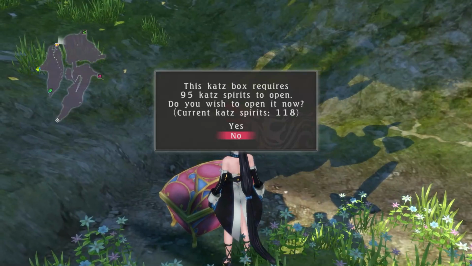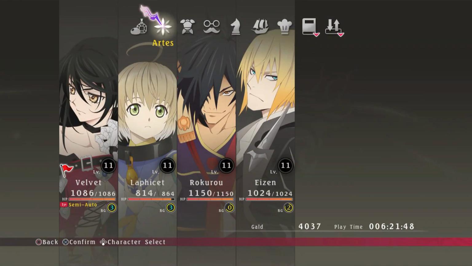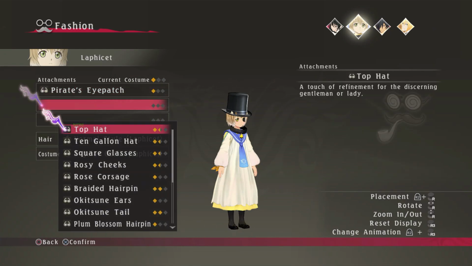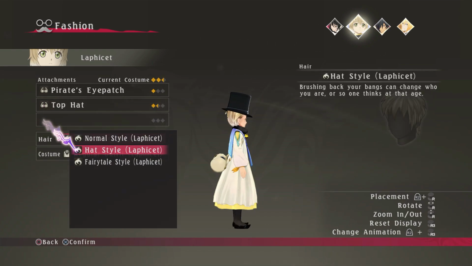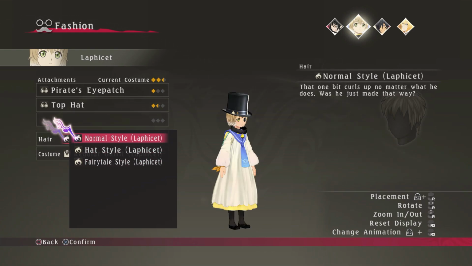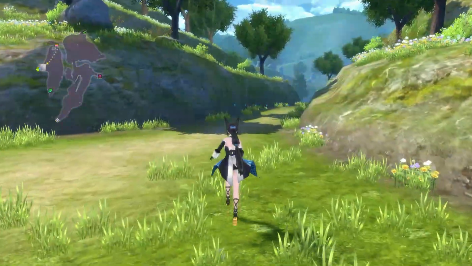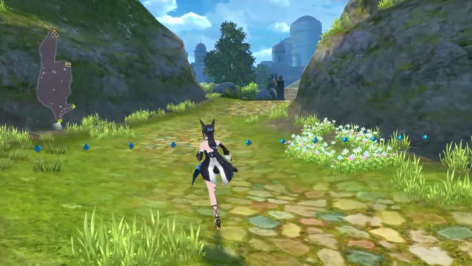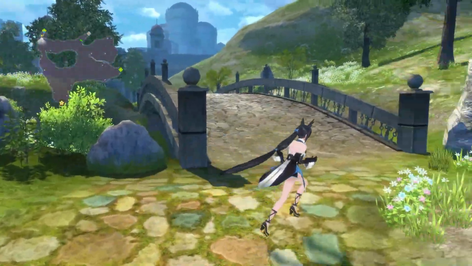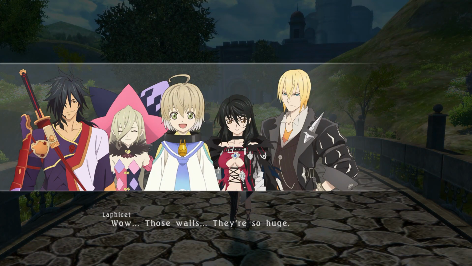So let's see. 95, almost enough. And we got the top hat. I think I had put this on the Mafia set before one of my other things. Yeah. Kinda sucks, because, I mean, you could change it to hat style to make it better, but I'll keep it on. Now let's continue on the main path again. Got some other stuff here. We got blockade up there too. Those walls, they're so huge.